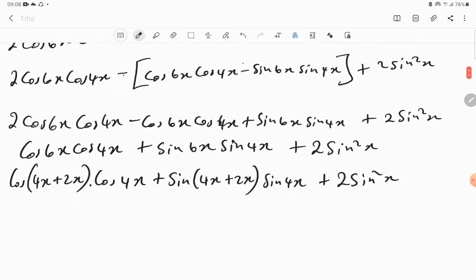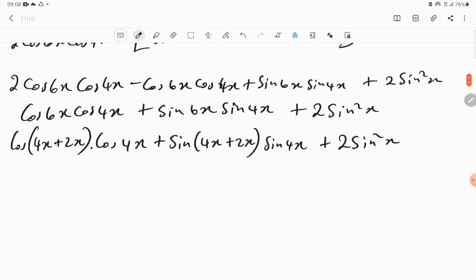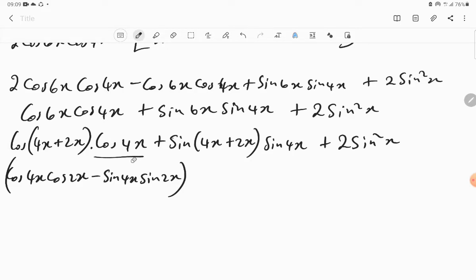Now, this is what we have. So what do you notice? How about expanding this one now? Let's do the expansion so that you see whether there are some things that are going to cancel out after that. Now, let's expand this compound angle. We are going to have cos 4x cos 2x, then minus sine 4x sine 2x. Let's just have all this multiplied by this 4 cos 4x, because we really don't affect that one.